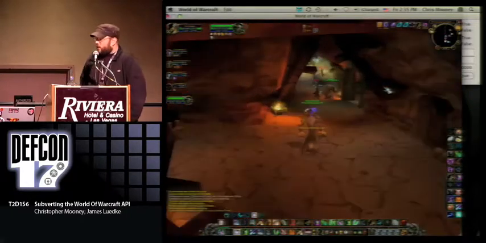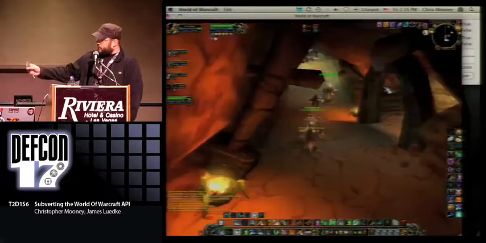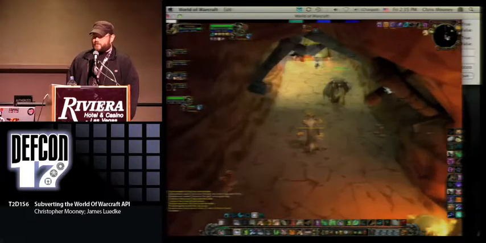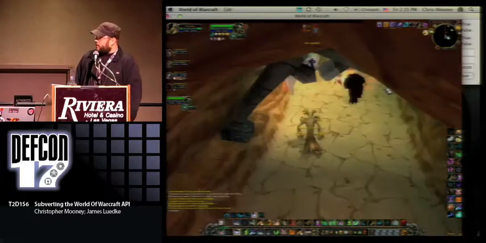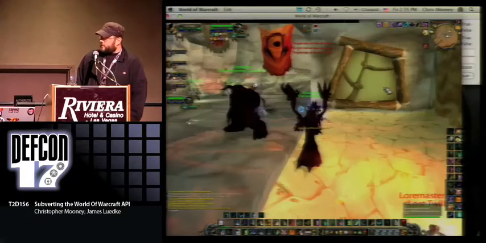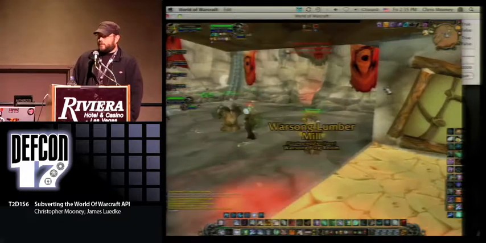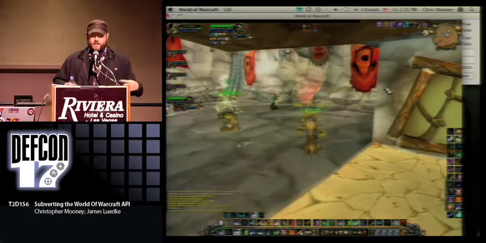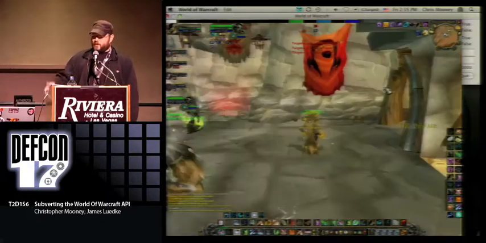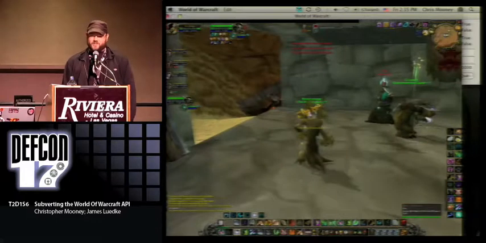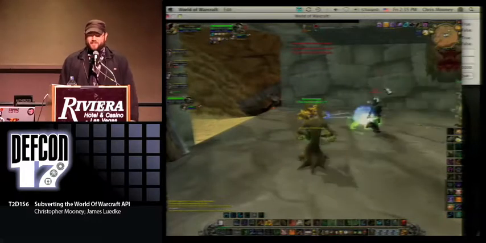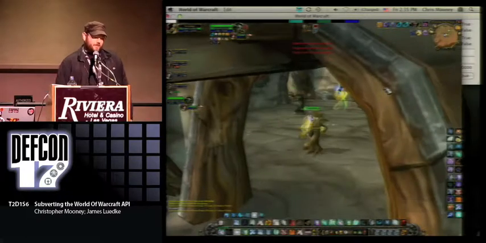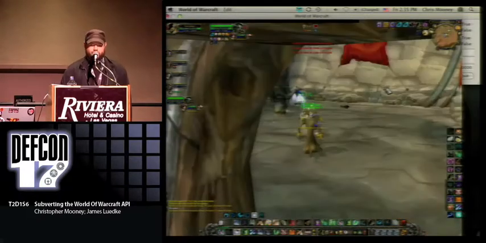Which battlegrounds is it recommended for? It works really well in all of them. So if you're going to farm AV, you should do it during the day when people are there, not at night. So those of you running battleground AFK bots, you suck, because you break the major function of how this works. Your quick bot goes into Battlegrounds. Our quick helper goes into Battlegrounds. And then we follow you, and you stand there doing this.